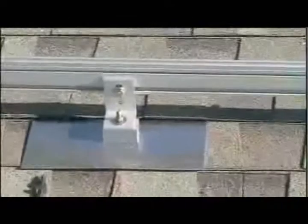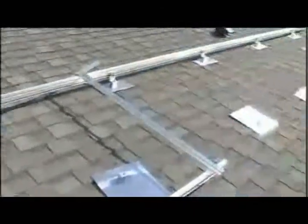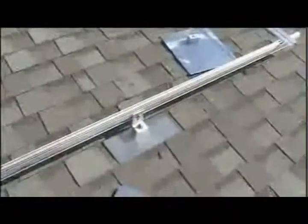And the method for installing these feet, as you can see, here's what they look like before they're installed. So we find the location, measuring out 48 inches from the adjacent one. And we skim underneath the tiles to free up any nails that are in the way. Drill a pilot hole, make sure we've got the stud. Scoot the flashing underneath the shingles and goop the heck out of it with our wonderful roof tar. And square it up and screw it down. Of course, we double, triple check our measurements.